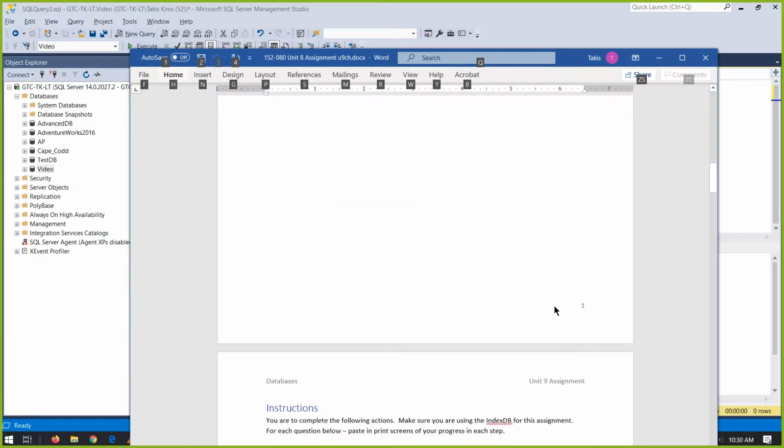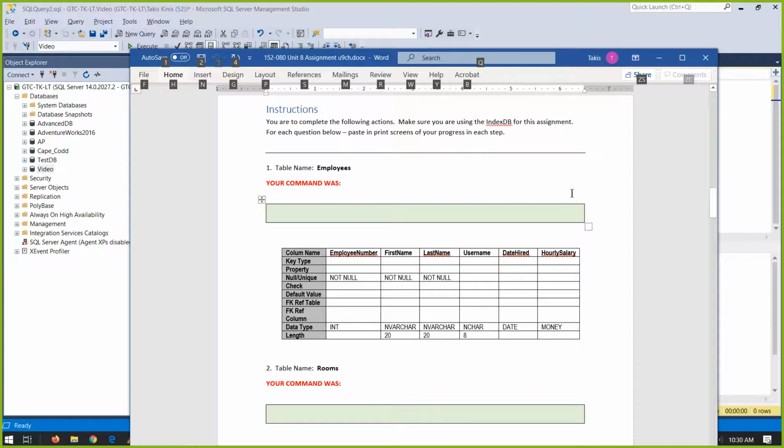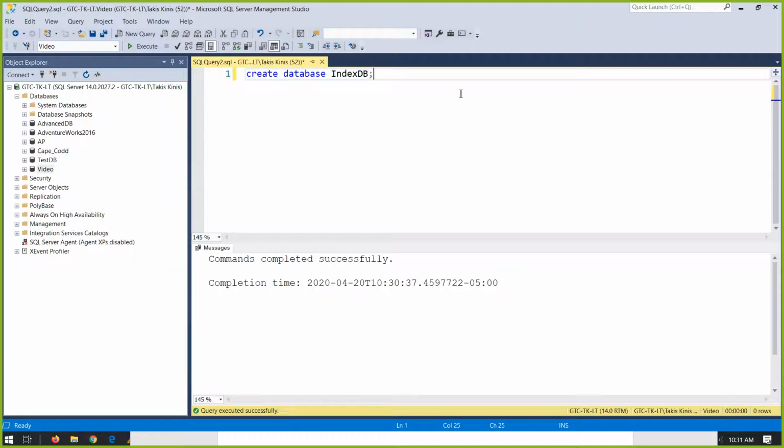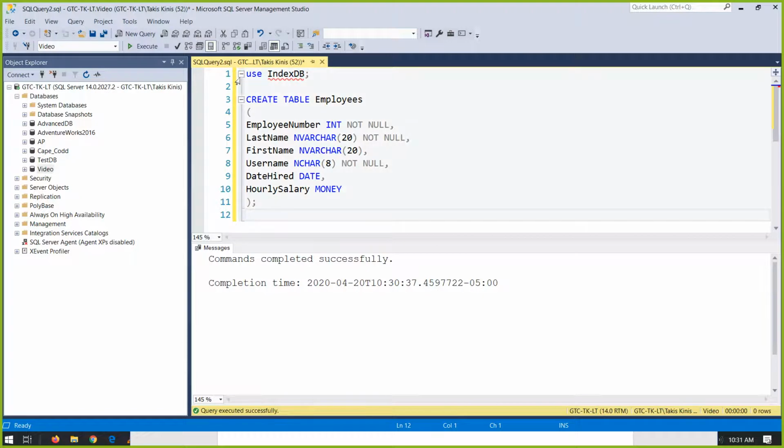Okay, so the first thing that we'll have to do beyond that is build all the tables that we need, and these are going to take a little bit of time, but now we have some practice with this. This should go fairly quick. This first one, we have a number of different columns to create. The data types are all provided, which is very helpful. So let's put in a use command to start with here, and then do our first table command.